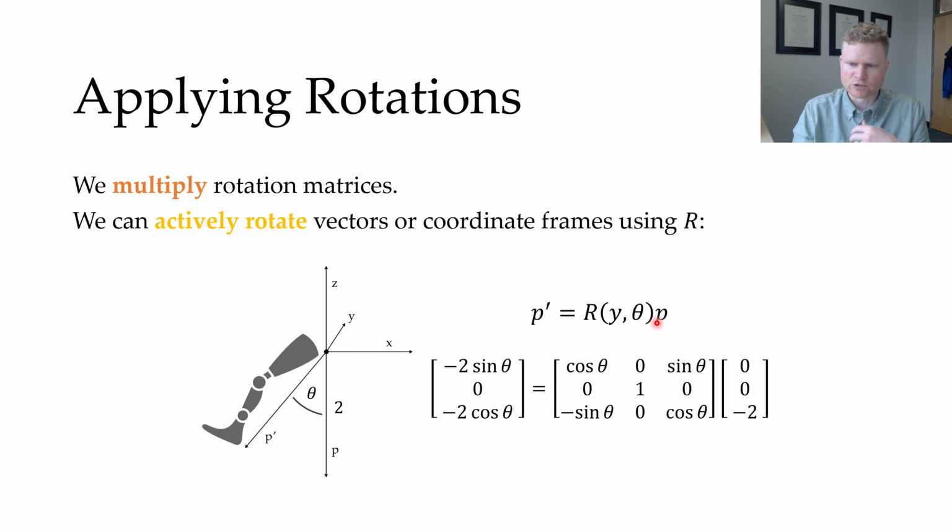So if you want to put some numbers to it, we've got 0 in x, 0 in y, and then 2 units down along the z-axis. So I've got 0, 0, negative 2 as my original position of the foot. When I do this multiplication, and you can get this from the previous slide, with pure rotation around the y-axis, I end up with P prime, this new position that results from this matrix multiplication.